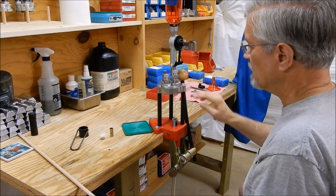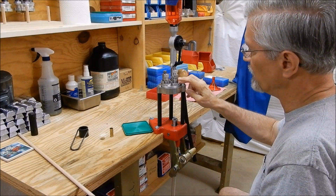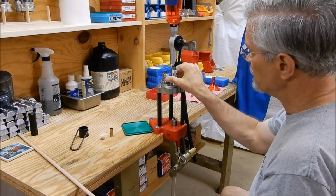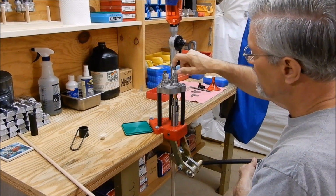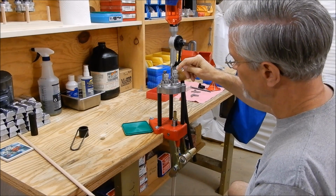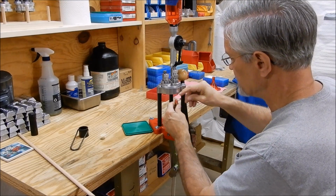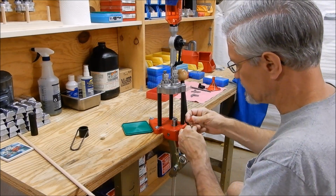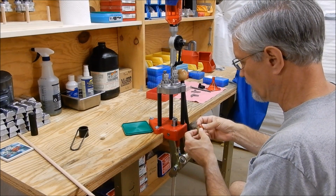The next stage, these dies have the potential to do two things. They can seat a bullet and crimp at the same time, but because you've got a 4-die set, the 4th die is your crimper. So what you do with these is you screw them down until you can feel the crimping part touching the case, and then you back it out. I back it out about a turn. And then this knob up here is used to control how deep the bullet is put in. So you start like this, and you run it up in there, and you keep turning this down until the bullet is seated to the proper depth. And the proper depth depends on the caliber and what type of bullet you're using, etc.